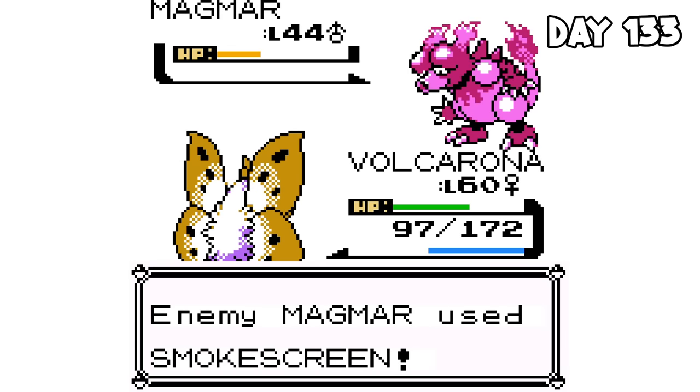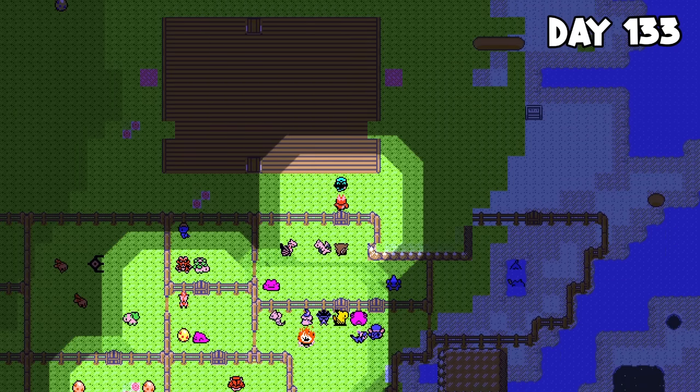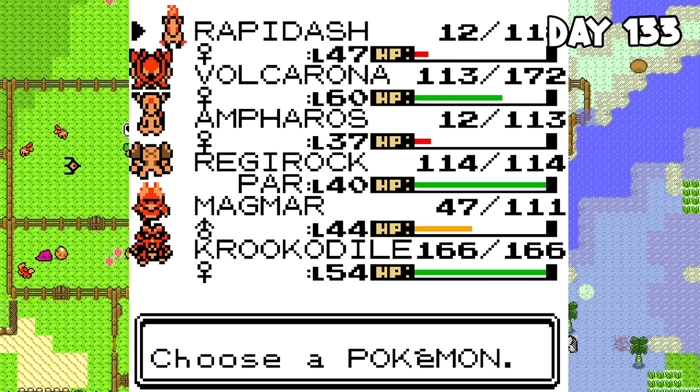After some battling, I managed to capture the shiny Magma. Awesome. The exact typing I wanted and a shiny on top of that. I went back to the base to get it straight on the team. I checked it out and healed up the team. Now it was time to train.